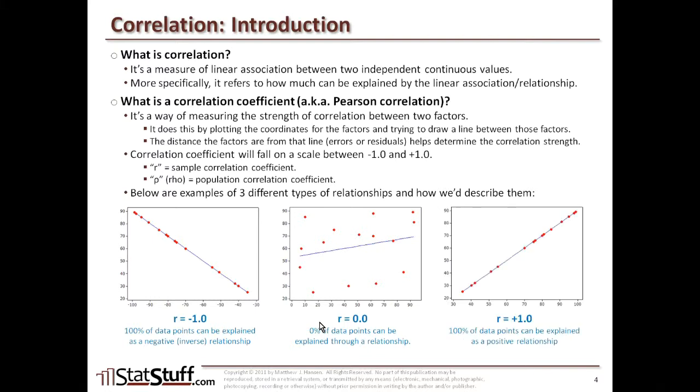The other opposite extreme is to look at R equal to +1 or +100%. This is where we're saying that 100% of the data points can be explained as a positive relationship. That is, as one goes up, the other one does go up at an equal level, and they're correlated with each other. So again, as one is going up, the other one's going up at the same rate. As one is going down, the other one is also going down at the same rate. So that's the total opposite of what we looked at before, where there's the inverse relationship. One goes up, then the other goes down. In this example, they're going up or down at the same rate, all related with each other.